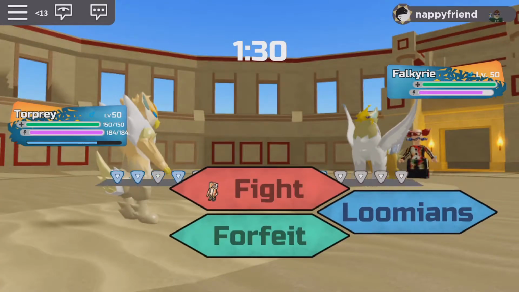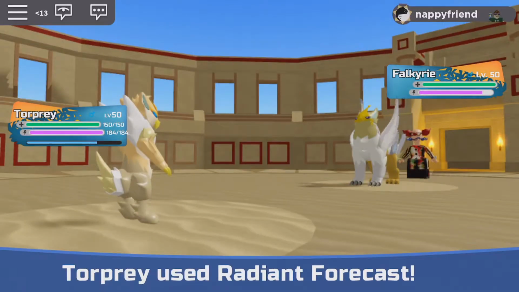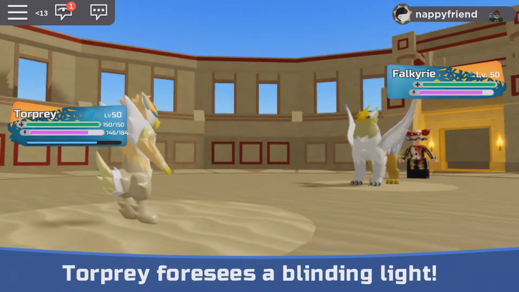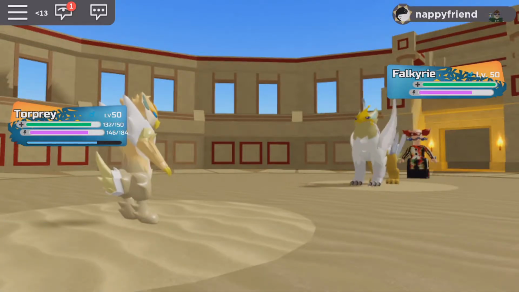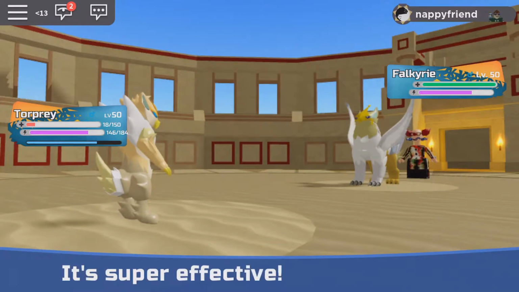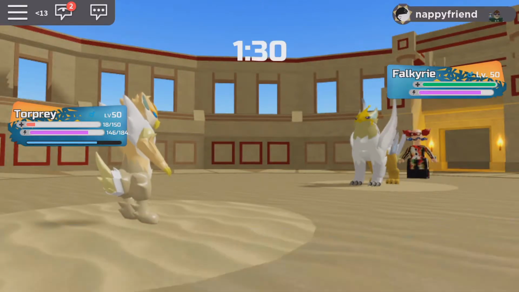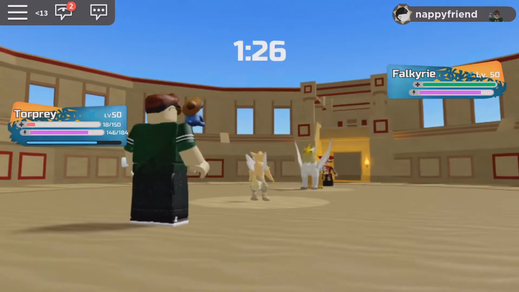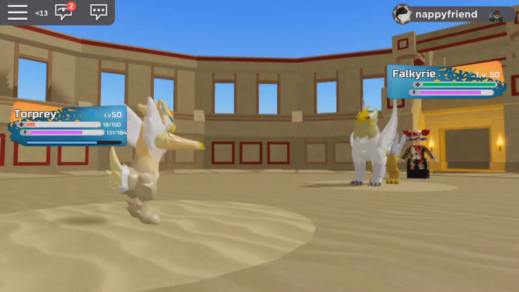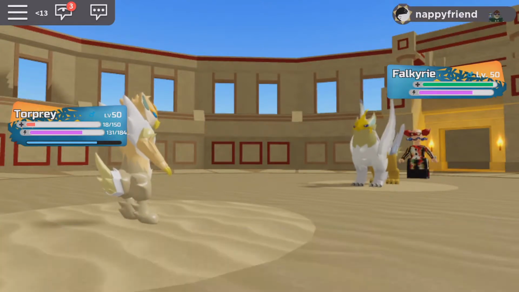Snow. Here's what we do. We radiant forecast with Torprey. Even though I know it's not very effective, it could come in handy. It's just the main point of it. If we don't die, apparently. So now we peck. We peck like the peckiest person you've ever met in your life.